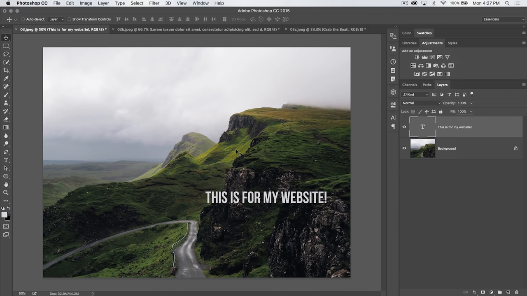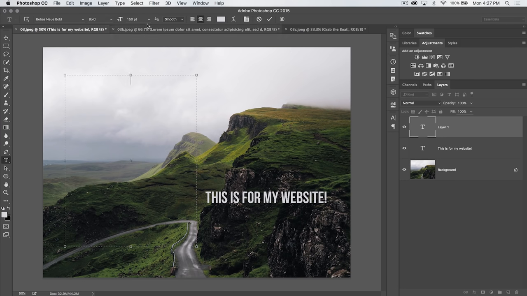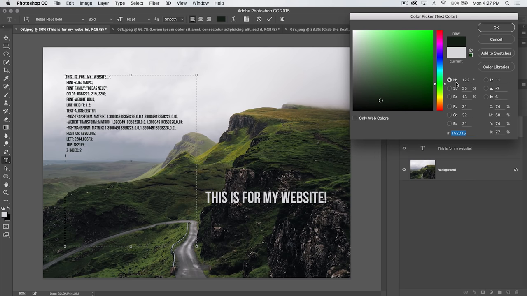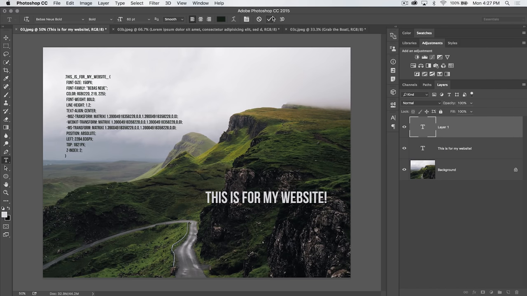And you can see here, I'm going to just use my type tool and drag out a bit of paragraph text. I'm going to size this down a little bit smaller. If I paste this, you can see I have actual CSS markup, which Photoshop has created for me, which would regenerate this exact bit of type using CSS. You can see it's created a CSS class, which we could drop anywhere in our HTML document.